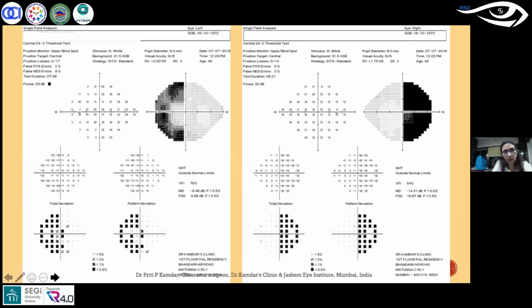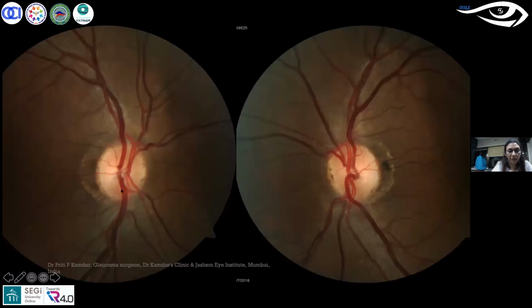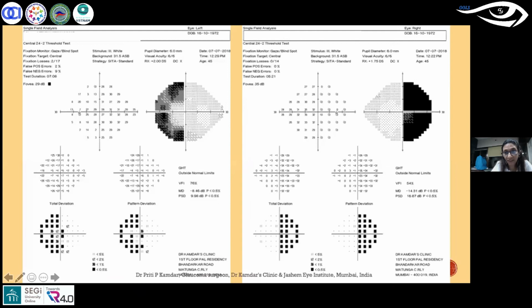Sometimes people say, oh, you can have optic nerve pallor and normal vision, and then you do a field and you will be surprised that there is a field defect. I say no. First you will have a vision defect. If you have a pituitary tumor, the first thing is it will affect your vision. Only the affection of vision will be so subtle, as it was in this case, that you will not even realize that the vision has been affected. So first it affects your vision, it affects your visual field, and then it will cause visible damage to the optic nerve. If you see here, there is no visible damage to the optic nerve, despite the fact that you have an advanced field defect in the right eye.